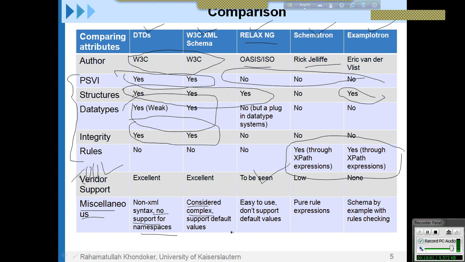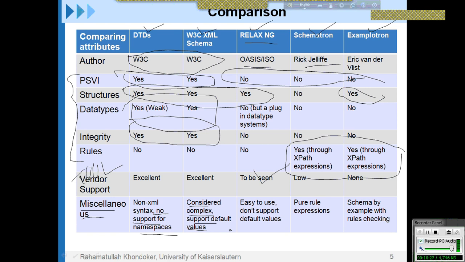Moreover, W3C XML Schema supports default values, and this is seen by the RELAX NG community as a negative side, because it thinks that if you have defined default values in the XML schema, then you are tied to this schema.